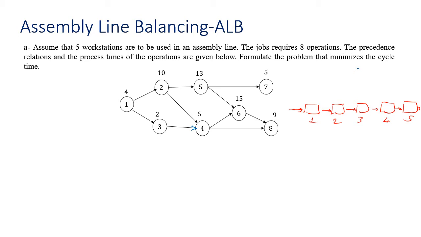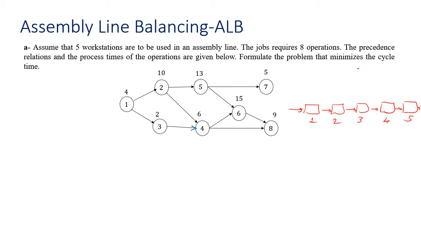And let's formulate it all together. Here our decision is to decide on the assignment or allocation of these operations to the workstations. So my decision variable should be related to this assignment. And remember this assignment problem that we already formulated. We will use a similar decision variable here.